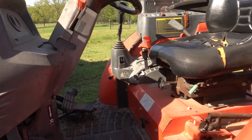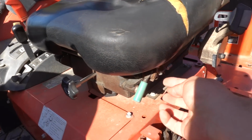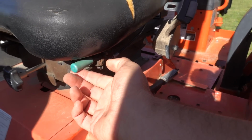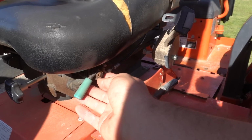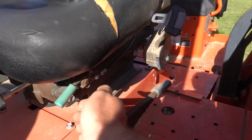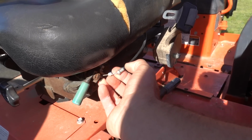And if you guys seen the video where I was burning the brush pile down at the waterfront property, you probably seen me messing with this seat a lot. This right here is a latch that unlocks the seat so it can swivel around 180 degrees. You pull this, and it's just a cable system that unlocks the lever underneath the seat. Well, this little plastic piece is the original part, and it just broke off.